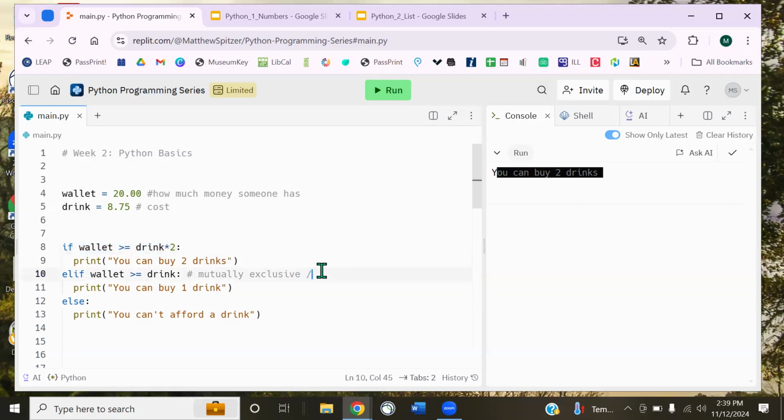So mutually exclusive, and that means else if. And just like else, elif needs to exist in a chain below if statements. So again, I can have a bunch of if statements in a row. I can have an if and then an else tied up in a bunch. But when I'm going to use elif, it has to look like if, and then elif, and then you can keep going.